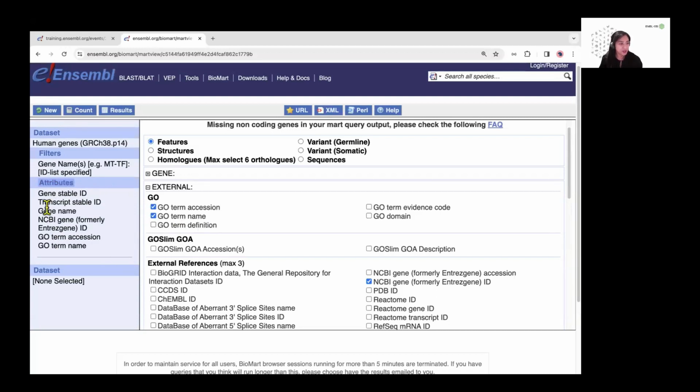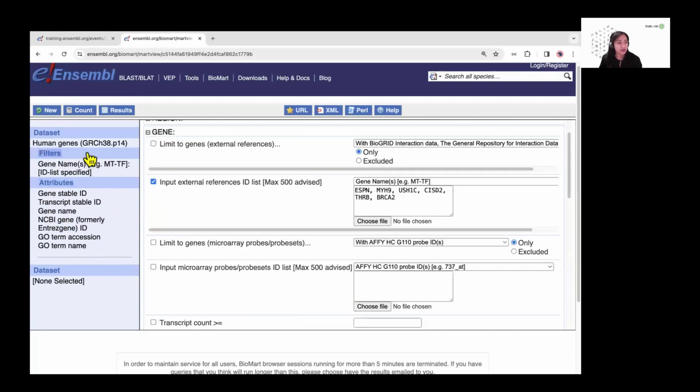Okay, and now here on the left-hand side, we want to check that we indeed have everything we want. So we've got the gene stable ID, transcript stable ID, I'll keep that, gene name, NCBI gene ID, and then the GO terms. Now, one thing I usually do at the end of step 2, if we go back to filters, is to count the number of genes that my filter applies to.